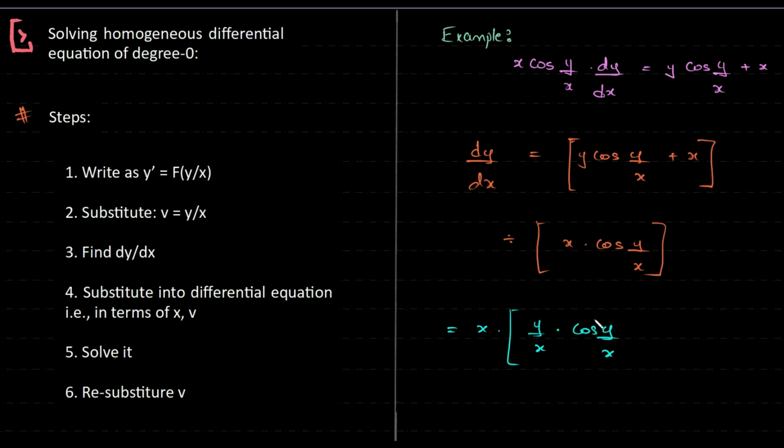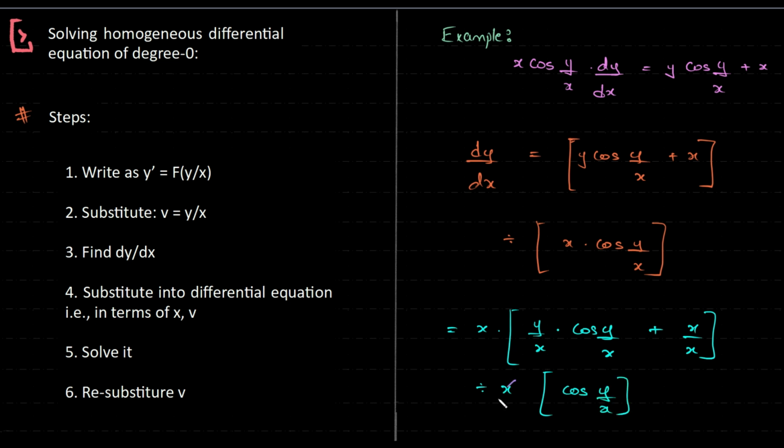Many people get confused that we have to divide cos of y by x with x as well. No, this is a single term. If you are dividing it at one spot with one term, you are done. By default, it's actually dividing all of it, the product of these two expressions. So you have just x over there, and here it is x by x, which is basically 1. In the denominator, I have x again, cos of y by x.